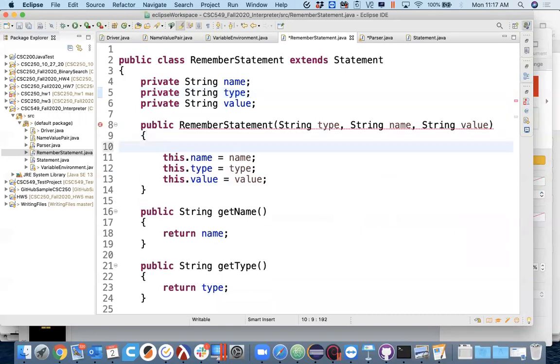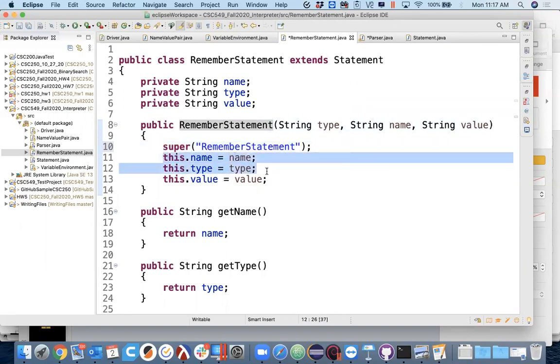And we're going to call upon our parent's constructor and pass this guy "remember statement" as its statement type. So the first thing that our constructor for RememberStatement does is let its parent know that our type of statement is called a remember statement. And then we'll fill in the other pieces of information that are specific to a remember statement.